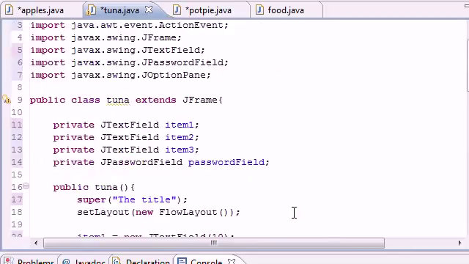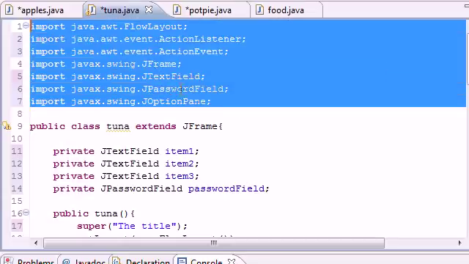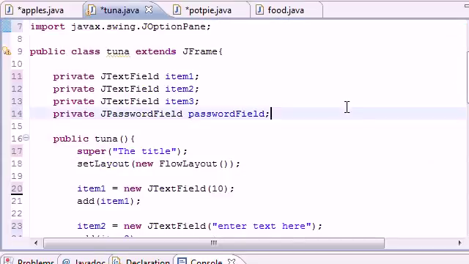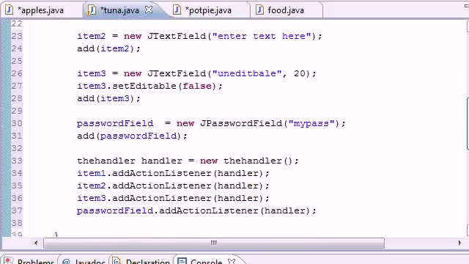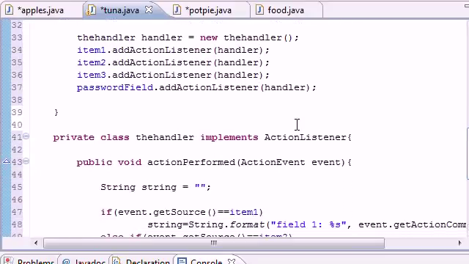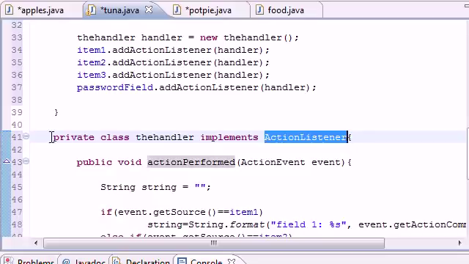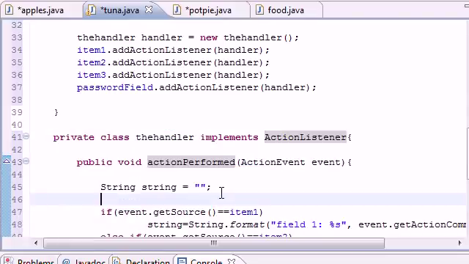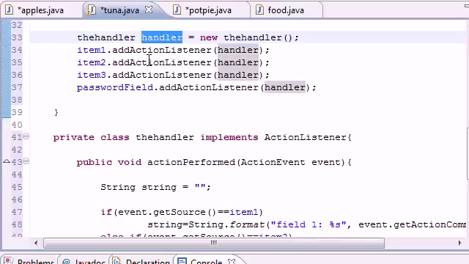Now let me walk you through this one last time. We imported a bunch of stuff to use, which is not important. The second thing we did is build a window using JFrame, which we did in the last tutorial. Now here we get to the good stuff. What you definitely need in order to handle events is an event handling class that implements ActionListener, and we built that class right here. Once we made that class, we can create objects for it, and we created an object named handler. Anytime you use this object, it refers to this class.